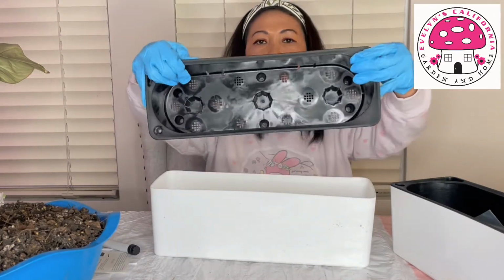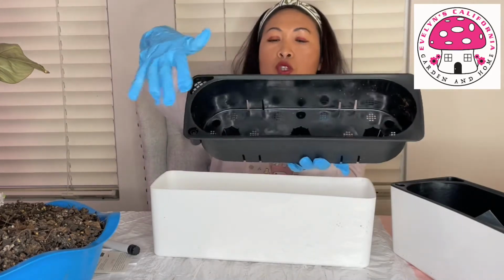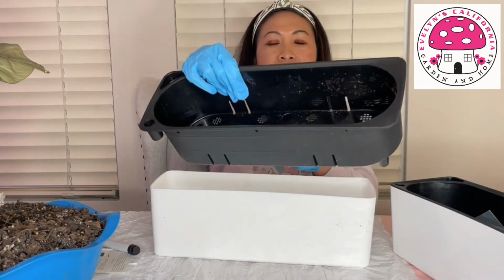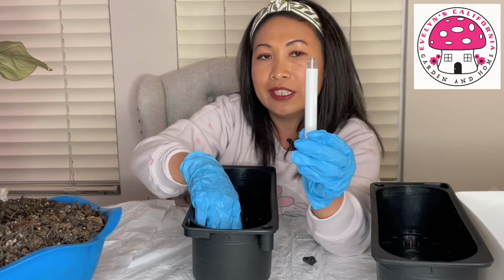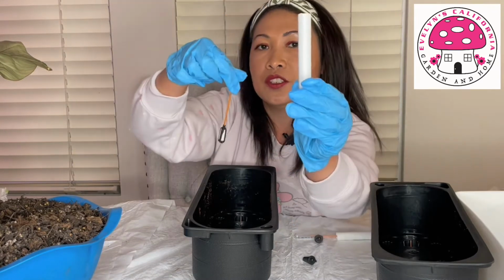So you can take off this container here. This is where you are going to place the potting media, and then you're going to place this inside here. This is the water level indicator. It comes in 3 parts. There's 1, there's 2, and there's 3.